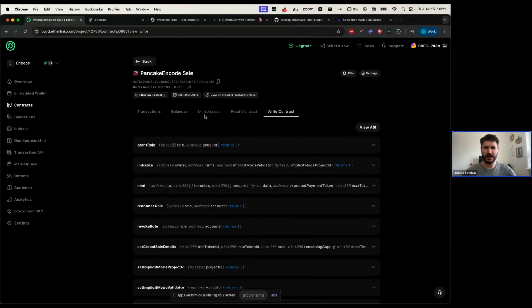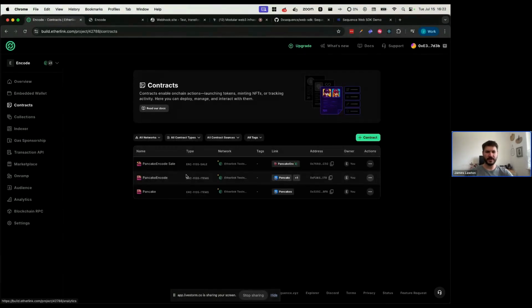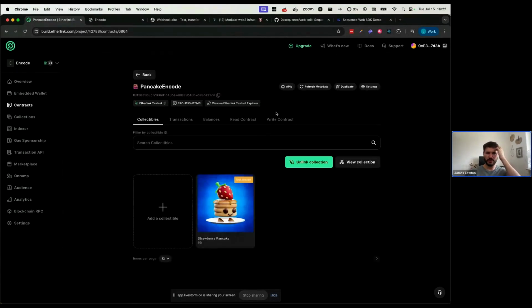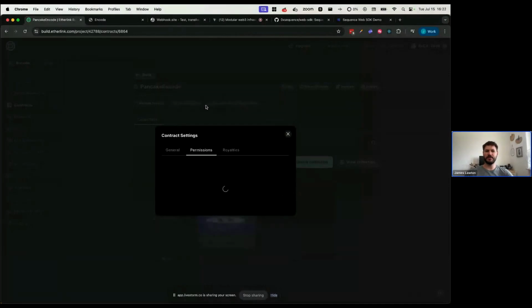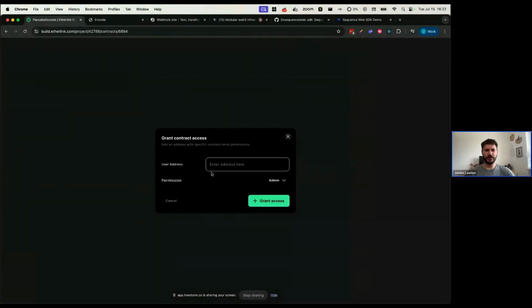So let's go ahead and I'm going to copy this address. And this is the sale contract address, as you can see, I deployed here, and I'm going to go to the NFT contract that I deployed previously. And what's actually going to happen is I want to give permissions to that specific contract in order to mint on it. So here I'm just going to paste in the address of the sale contract. In this case, I'm going to update it to just minter.